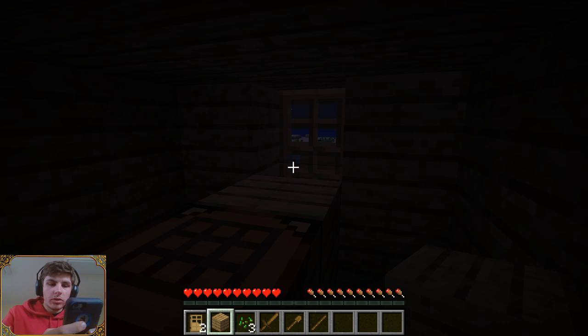Mining coal ore. On the faces of mountains, in extreme hill biomes, in caverns and underground. I need a pickaxe to mine coal. Okay. How do I make a pickaxe? What am I gonna need?